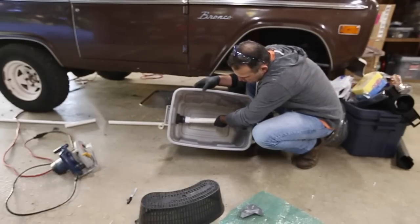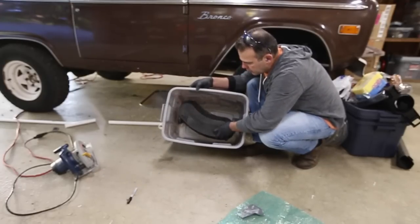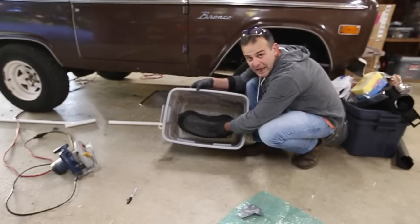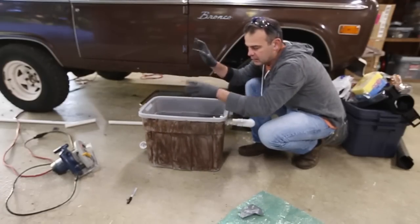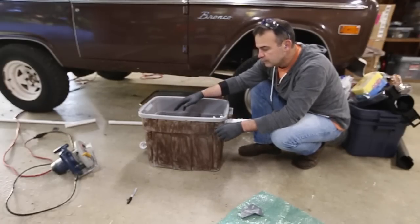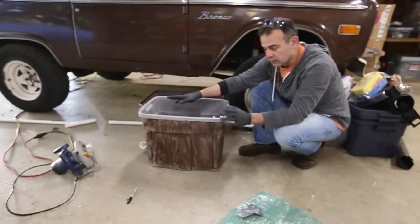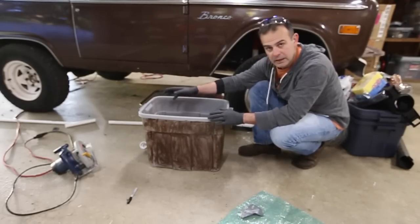I'll show you how this goes in here. This will go in here, glued up, okay? And this basket, I'll cut a hole in it so it'll sit flush on top of that. And then I'll pile my sponges and other bioaccumulating scraggly things in there. But that's it, it's very simple. So I'm just going to glue that up and then go set it into place and then measure my connections.